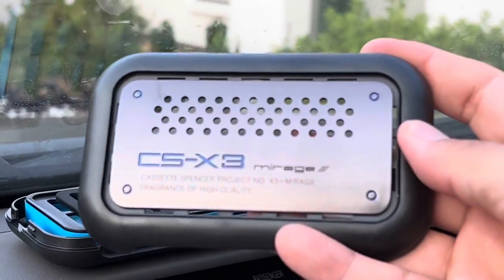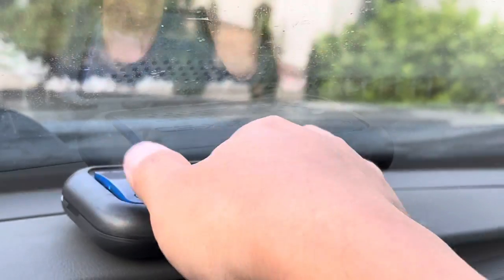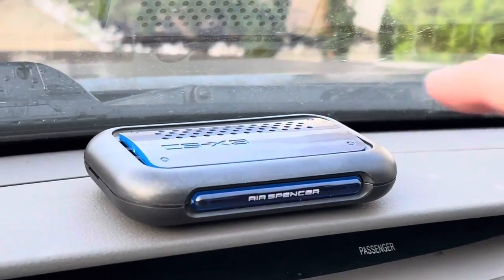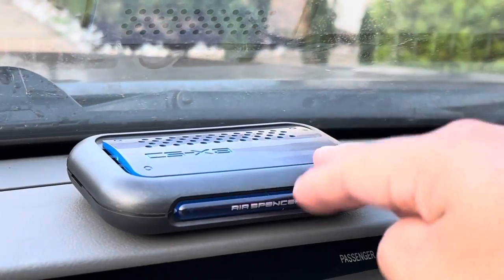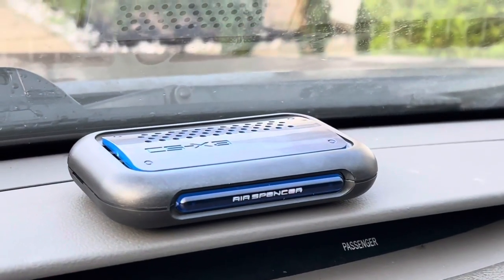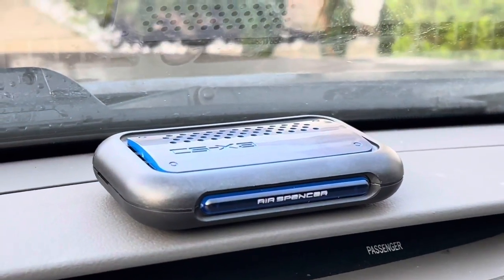Here's a closer look at the top — just push it right back in. The good thing about this is the refill is actually cheaper than the entire set. If you don't want the full set, you can just get the refill cartridge and place it elsewhere in the car, so you don't have to spend as much money. But I personally love the way this looks because it looks high in quality and luxurious.